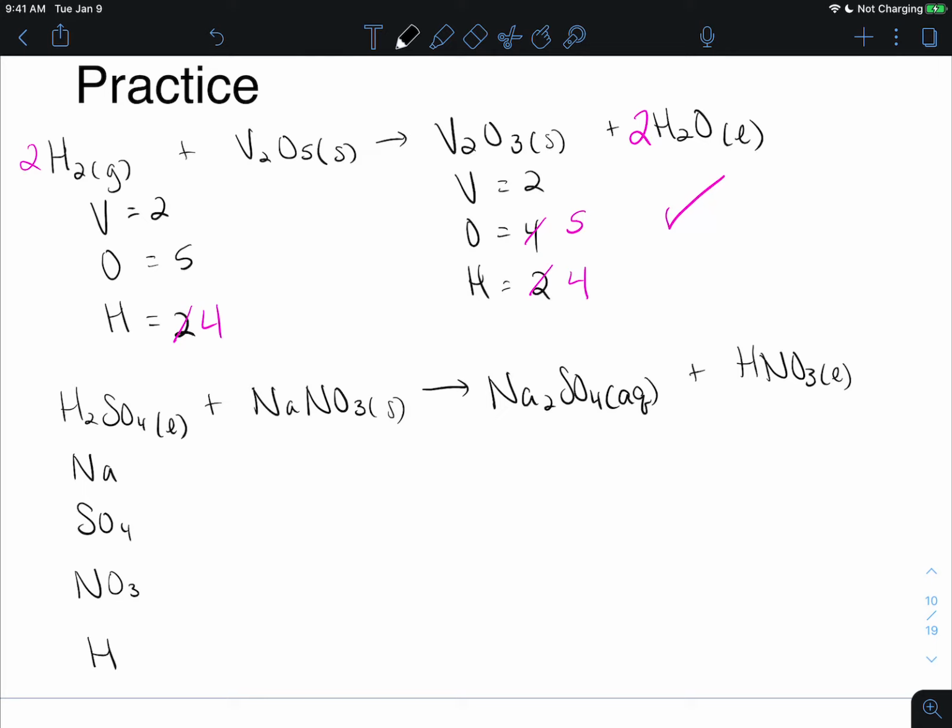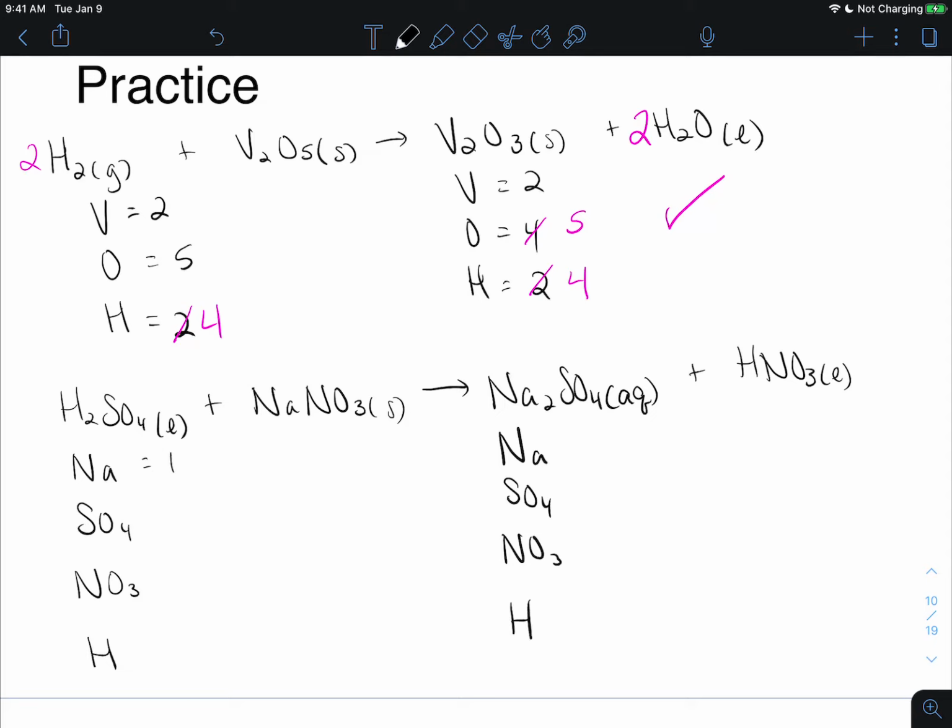So we do not include an oxygen row here because all of the oxygens are with sulfate or nitrate. So we don't need to have our own oxygen area. We do not have any oxygens outside of the sulfate and nitrate. So do not write oxygen in here.